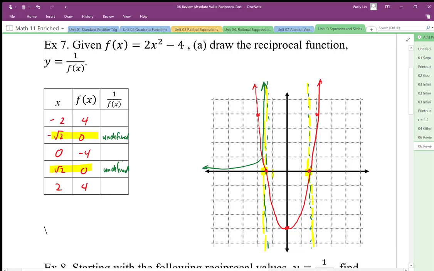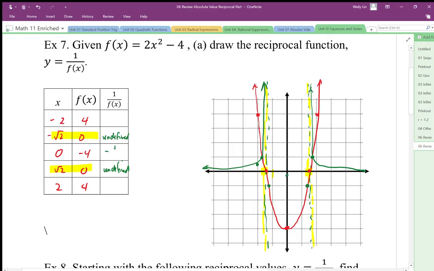And we could plug some points in here. You know, we could do a reciprocal point here. It's going to be at 1/4. And it's going to be symmetrical here. There are some invariant points at y equals 1. So if you can find those, great. I'm not going to be too picky about those because some of these are very hard to find. But the vertex here, we can take the reciprocal of the vertex.